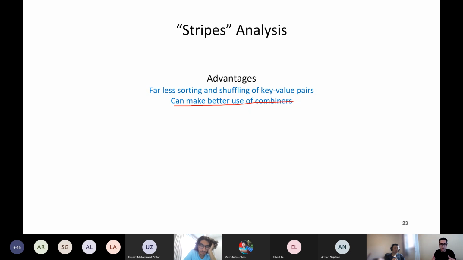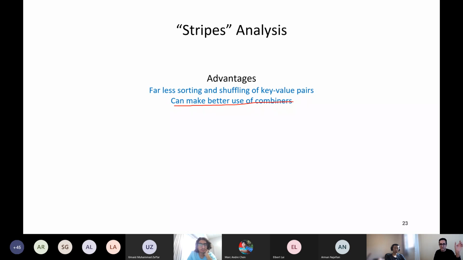So here the keys are words. So it's very likely that I see Waterloo in this line and then I see Waterloo again on a different line. I combine. But in the pairs approach, the key is a pair of words. So it's like Waterloo and a small.